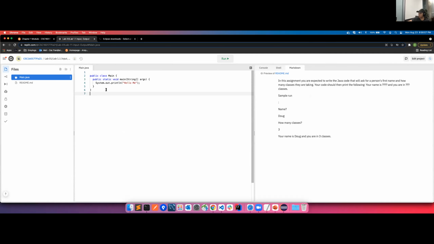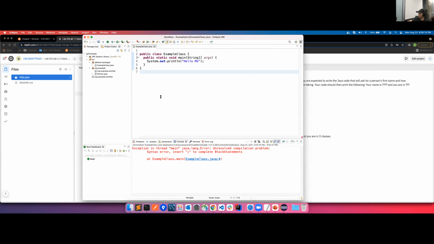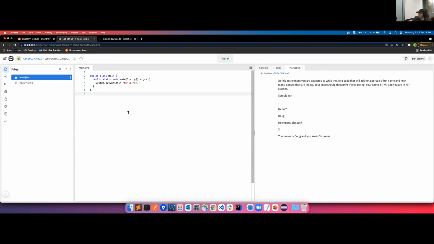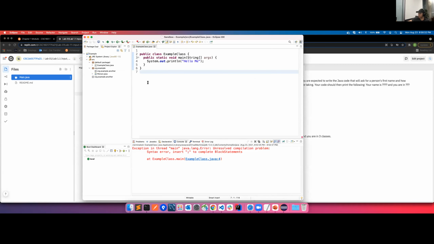I can't stop you from writing code in here, that's your choice, but I'd prefer you to type in Eclipse, or even in text editors, so at least you get experience with that instead of just this. I try to make you ready for industry as much as possible. So when you get an internship or a job, hopefully most of you will become software engineers or developers or whatever you call yourself, and you don't feel left out when you actually get a job.